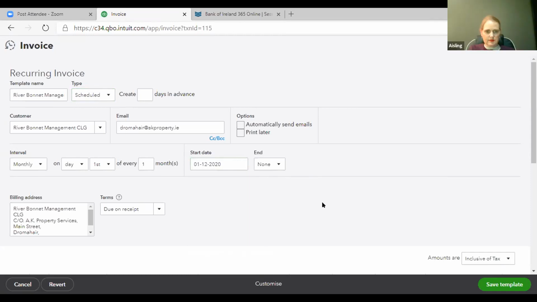Oh yeah, it's there. And we don't know how long it's going to go, so we'll just leave it going. But if you knew there were 6 left, you just put 6 months ahead. That's the point, isn't it? That we always know the end date. And if we were able to lock that in, it's so beneficial to us, because one of the greatest dangers at AK Property Services is if we took an extra payment out of a management company that we shouldn't have done. And so having the end date is extremely beneficial for us.